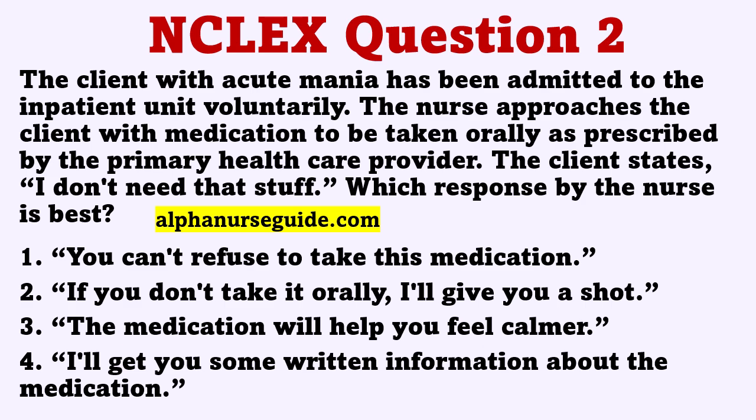The correct answer is 3. The nurse should first attempt a collaborative approach to increasing adherence to the prescribed medication regimen. Giving written medication information to a client with acute mania is poor nursing judgment, because a client with acute mania cannot benefit from written information as a result of impaired ability to focus and concentrate.